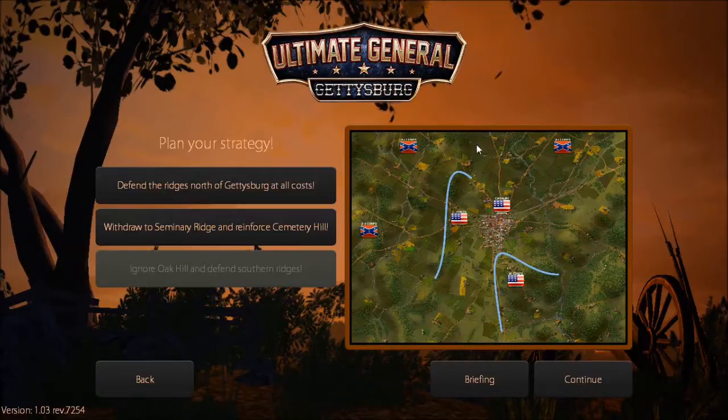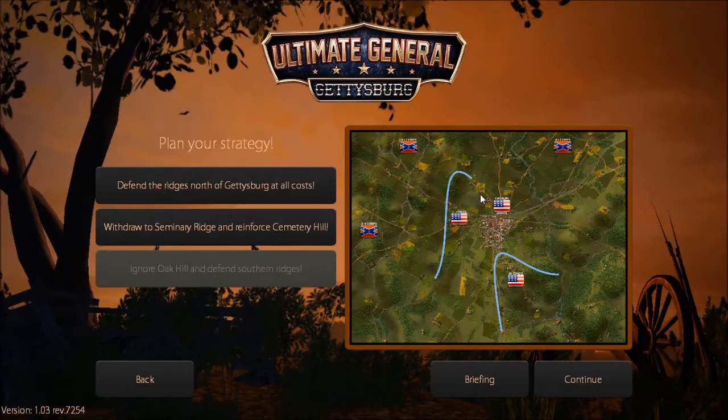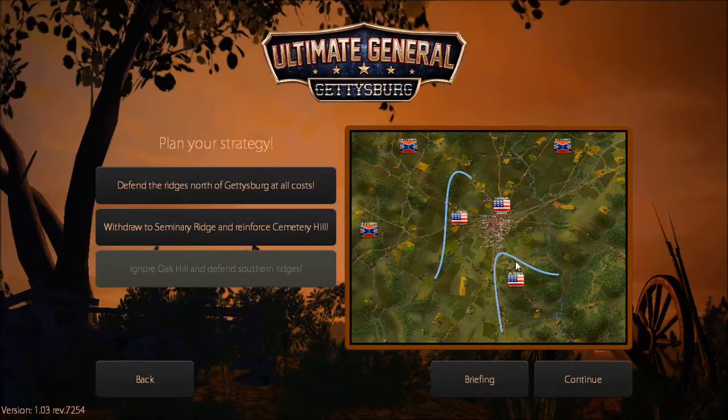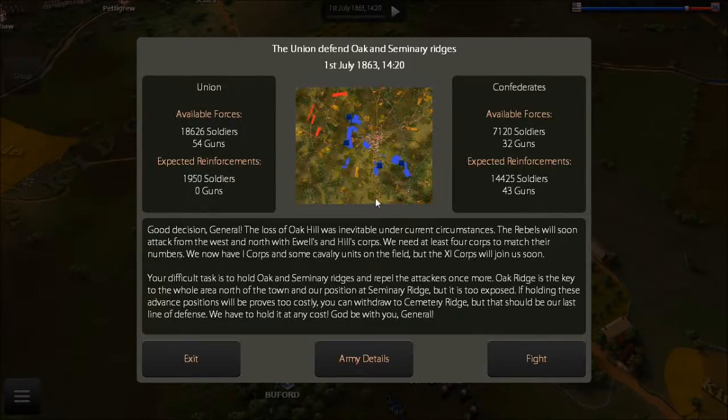We're going to pull back down off of Oak Hill and try to keep Oak Ridge and Seminary Ridge, and then defend the north part of town, and obviously keeping this high ground as well if we can. This will be the main objective, as you see, when we get into the battle. So here's the situation. We heavily outnumber the Confederates right now, but we've only got what's probably going to be one brigade of reinforcements coming in.